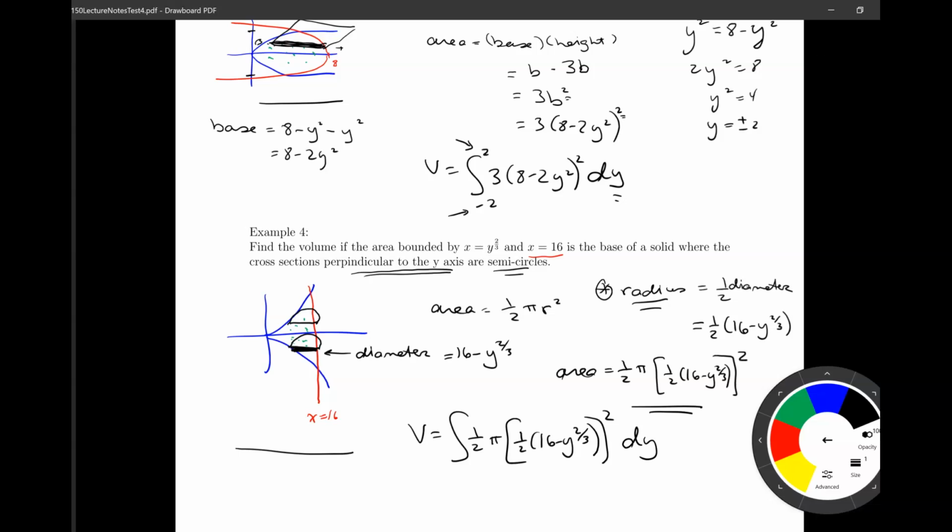All right, last thing to do is find the limits of integration. So I need to find out where 16 equals y to the 2/3. So that's like taking 16 to the 3/2 power. So that's taking the square root of 16, which is 4, and cubing it, and so that's 64. And it's going to be plus or minus, because when I take the square root, I get a plus or a minus. So negative 64 to 64.